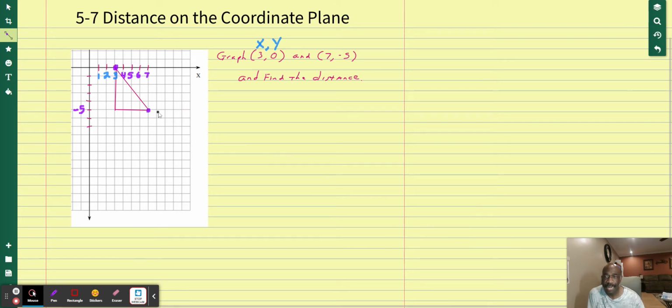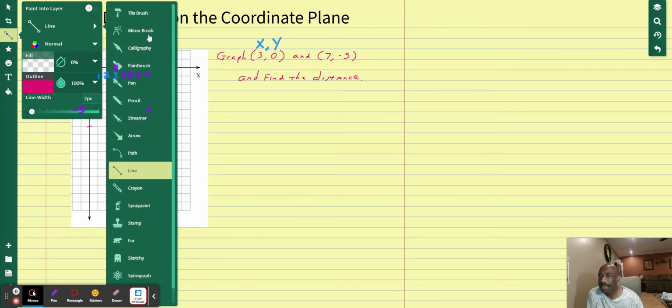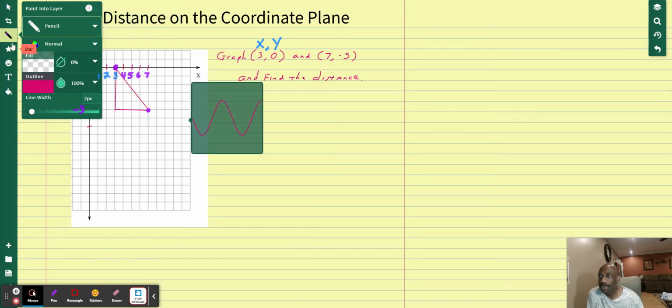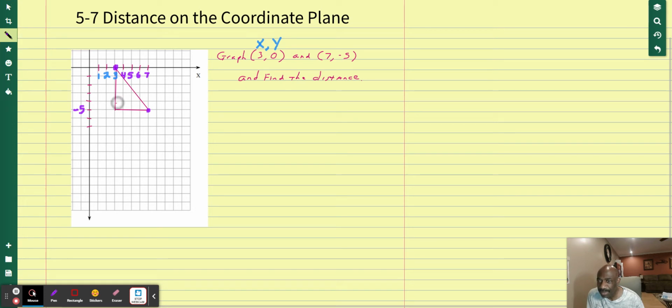okay, let me get that line out of there. With this triangle, I can now create my right angle. So let me do that. Let me get my regular line here. I want you to see that there's a right angle right here. Okay. The opposite of that right angle, okay, is my C. Can you see what I'm drawing here? I got a right triangle, and I want to try to use the Pythagorean theorem to find the distance of the hypotenuse. That's what I want to do. So this is side A, and this is side B, and that is the hypotenuse, which is C.